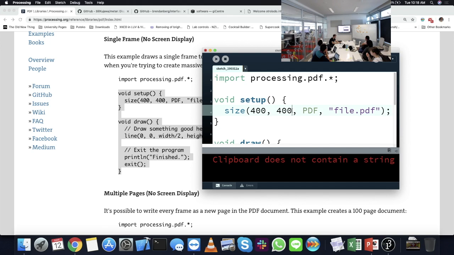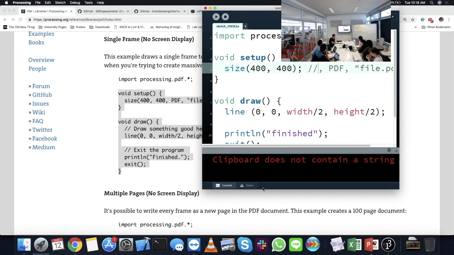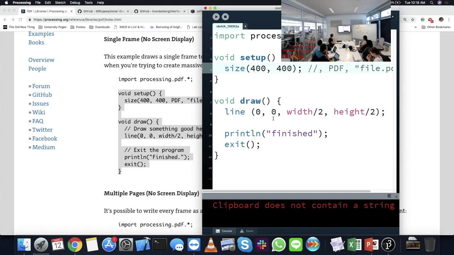Okay, so let's comment that out first. So there's a few things to unpack here. If we just ignore the PDF stuff for the moment, we have our setup function, which calls size 400 by 400, so it creates a new window that size. We draw a line from 0, 0 to width divided by 2, height divided by 2.